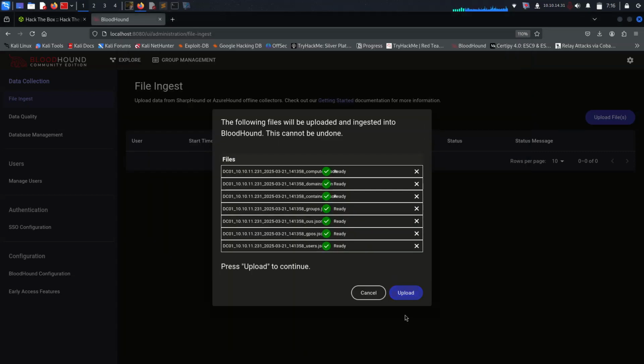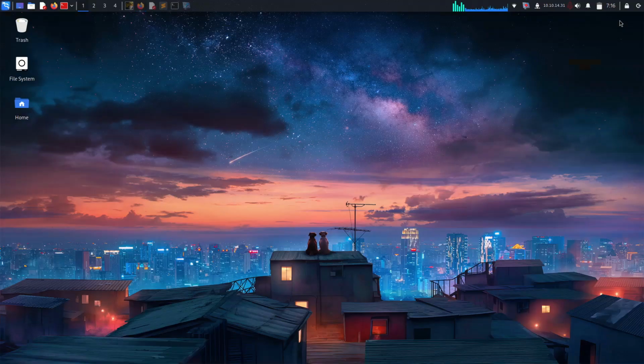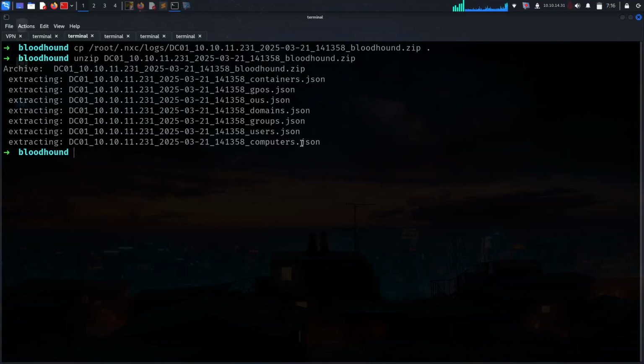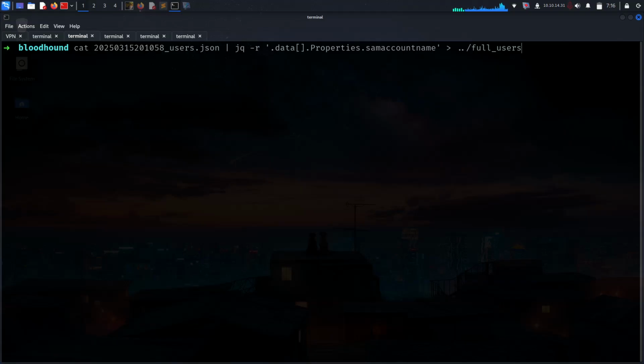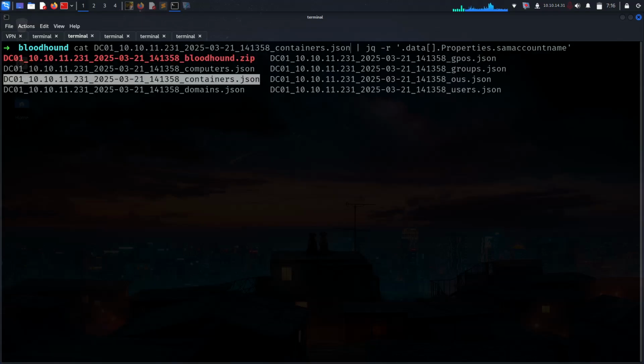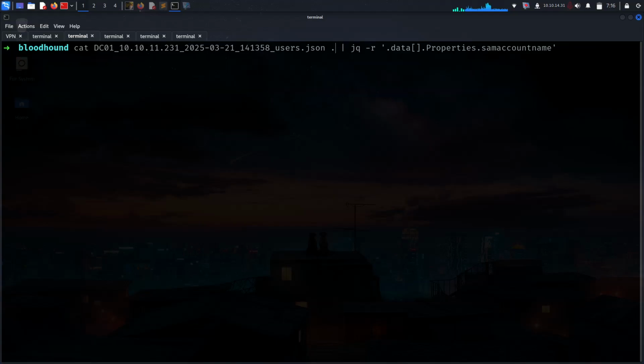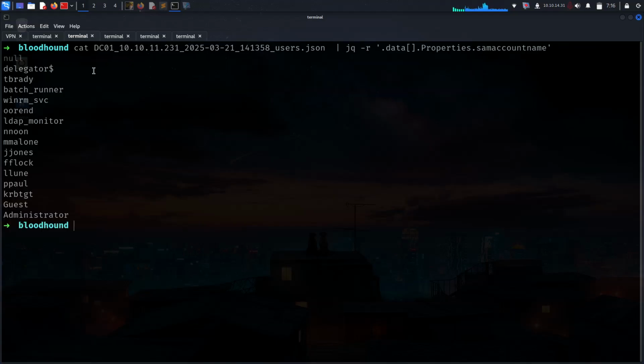If you have BloodHound data, that means you can grab the full username list here. We can use this one, which I'm always using for grabbing username lists, right? Let me give the users.json one, which is here, and it will give all usernames, but it seems like we already got it here, right?